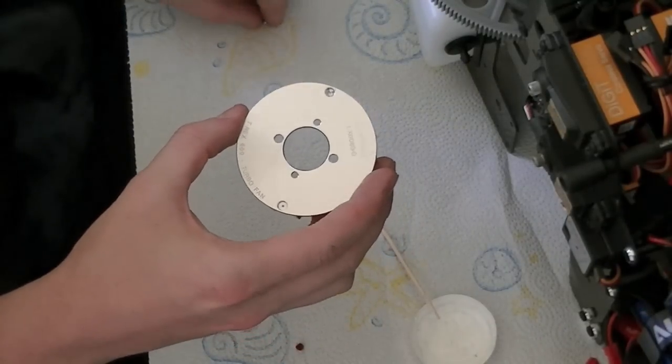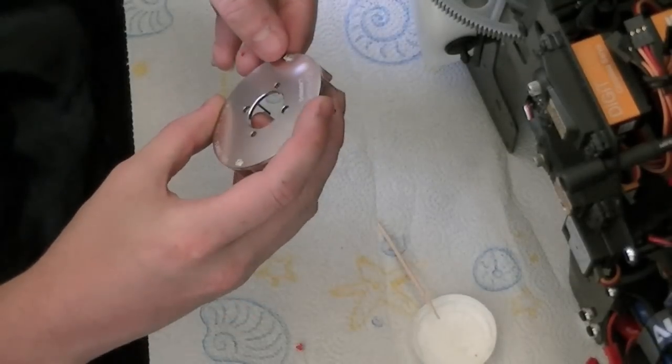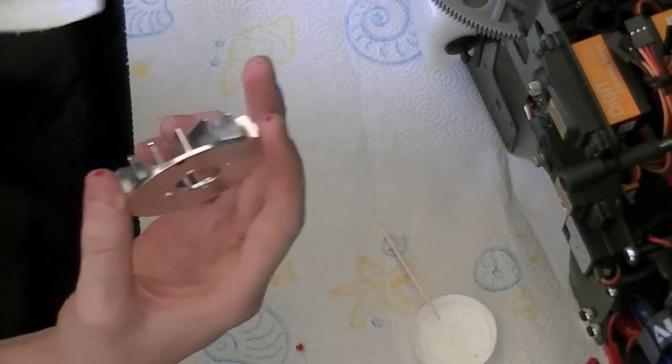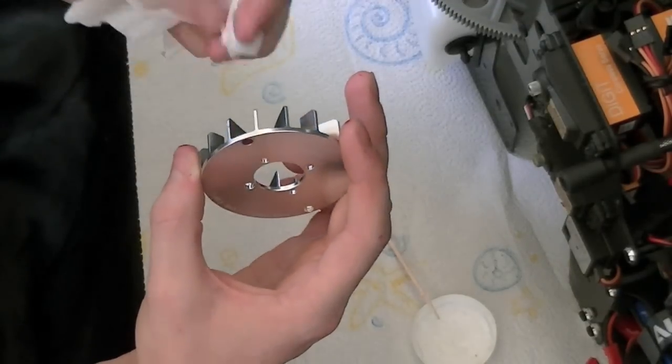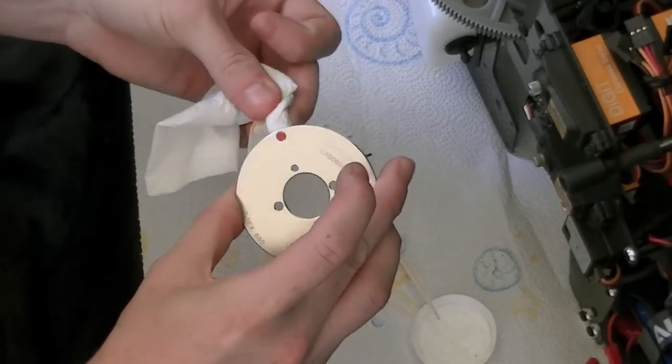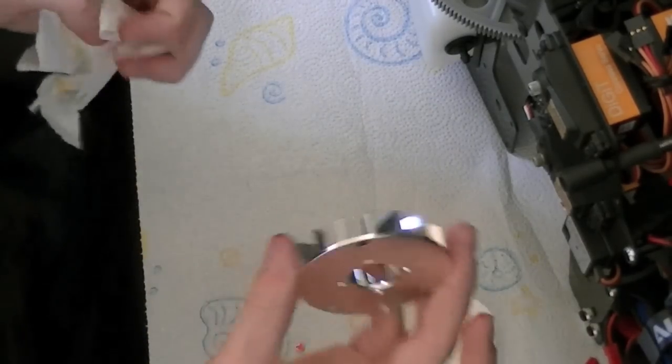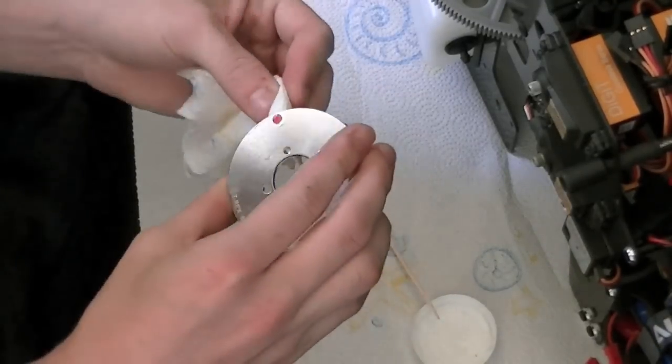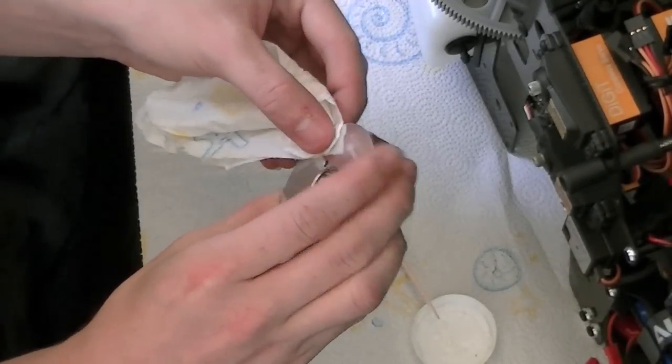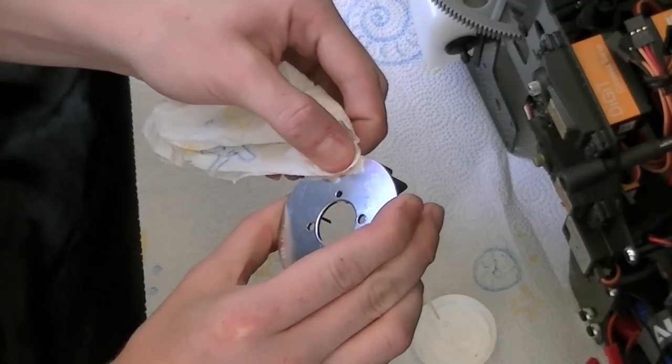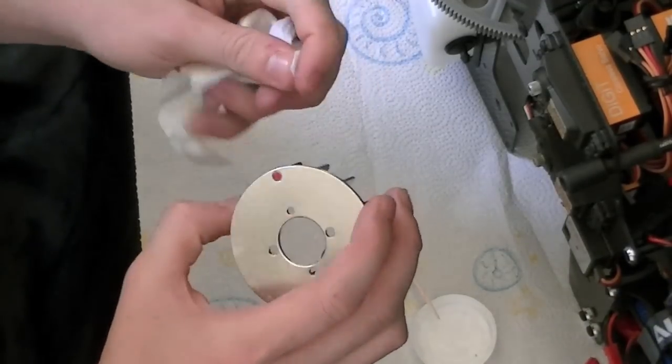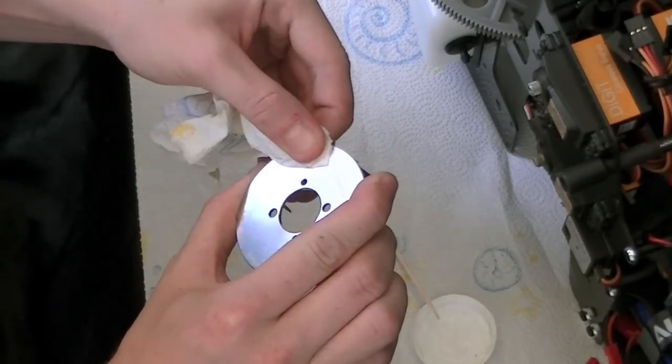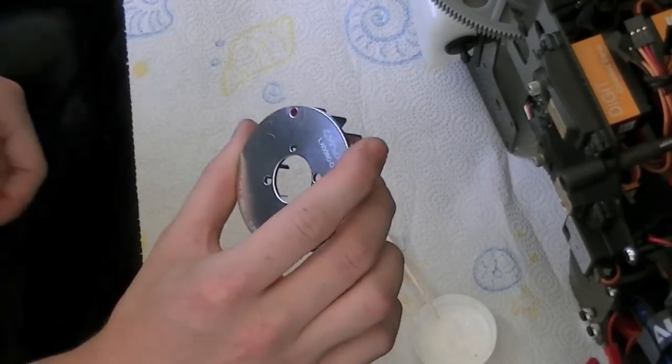And it should fit. A good thing that I probably should have went over is sometimes it's good to make sure the magnet fits in before you go ahead and epoxy it. Just that way, we don't try to force the magnet in and then realize that it won't fit. And always keep a paper towel handy. Dampen it with a little bit of rubbing alcohol and make sure you clean everything up real nice. Kind of push the magnet down and squeegee all that epoxy out and then wipe the excess off. Don't worry, we're going to put a layer on top of this. But for right now, we want to just make sure we're getting the magnet itself seated in. So I'm feeling good with that side.